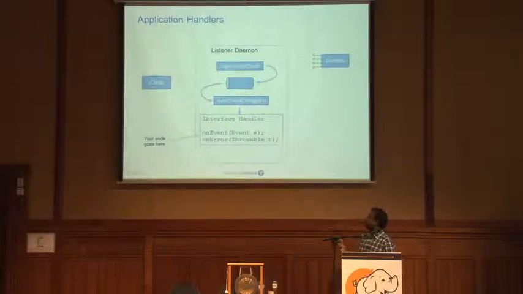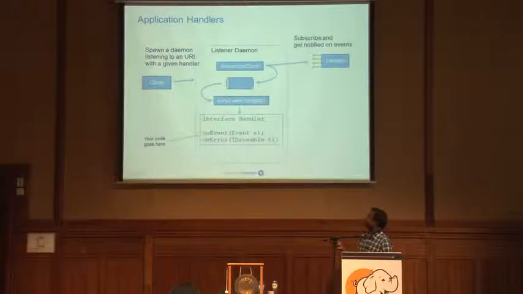Once you implement the interface, you can launch a client with a simple launcher script. You can specify that I want to listen to a particular endpoint, and this is the handler for this endpoint. What the listener does is it spins up a daemon, subscribes to the server, connects to the server, and when there is any event, it delegates it to the event handler. It also reduces the boilerplate code where you want to stream the response and convert it back to an Avro schema, which I talked about. You can just implement a simple POJO for your handling part.